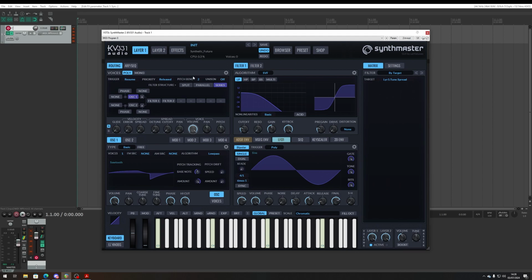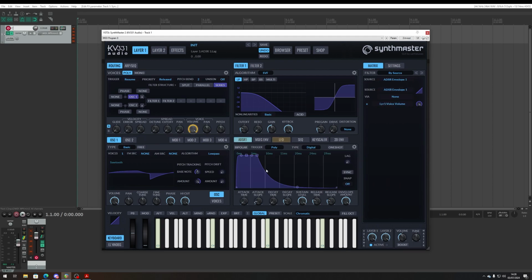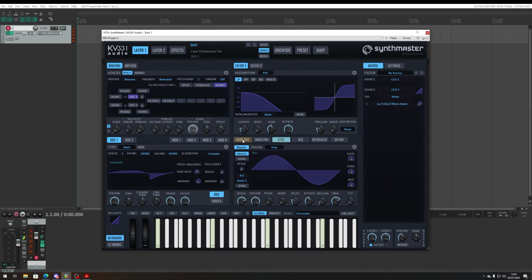Now there is another issue we need to talk about for a second, and that's the via routing. Now via routing is an interesting concept. You can route any modulation source to any modulation destination through another modulation source. So that's interesting. For instance, I could say I want to take the LFO1, which is still connected to the wave index, which is quite interesting because there is no wave index anymore.